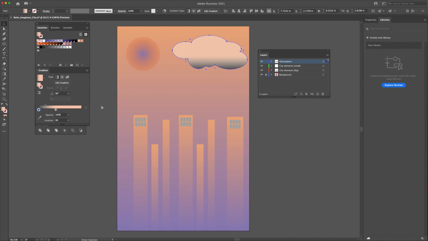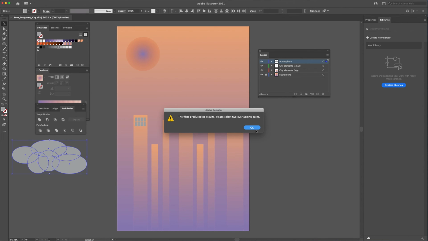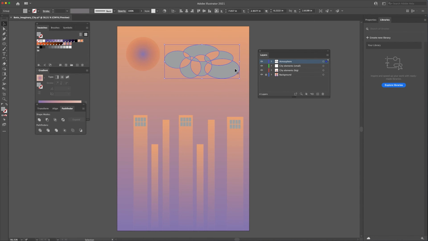One of the other ways that we can work with this, and I'm just going to step backwards, you can always use Command Z. All right, and now I've got my original shape back here. I'm going to select it again, and we're going to take a look at some of the other options. There's also minus front, so whatever shapes are sitting on the front are going to be taken away. There's also where your elements are intersecting. And then there's also where they're excluding. So you can see I can make a really interesting, fun shape that way too.